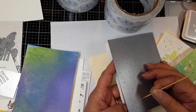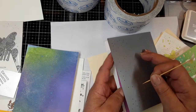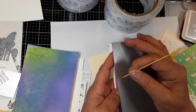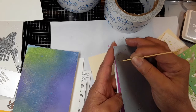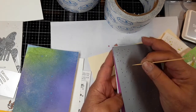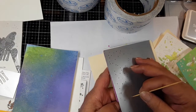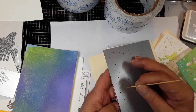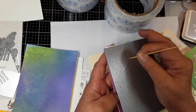Now, I know I said there's no poking, but to me, this is so worth it. And oftentimes, you don't even have to do this. This is because I have the double stick tape in there, so it does make the die a little grimy, which is why it's being a little stubborn. If I feel that it needs a little help, I have no problem helping it out. But you'll see what I'm talking about.